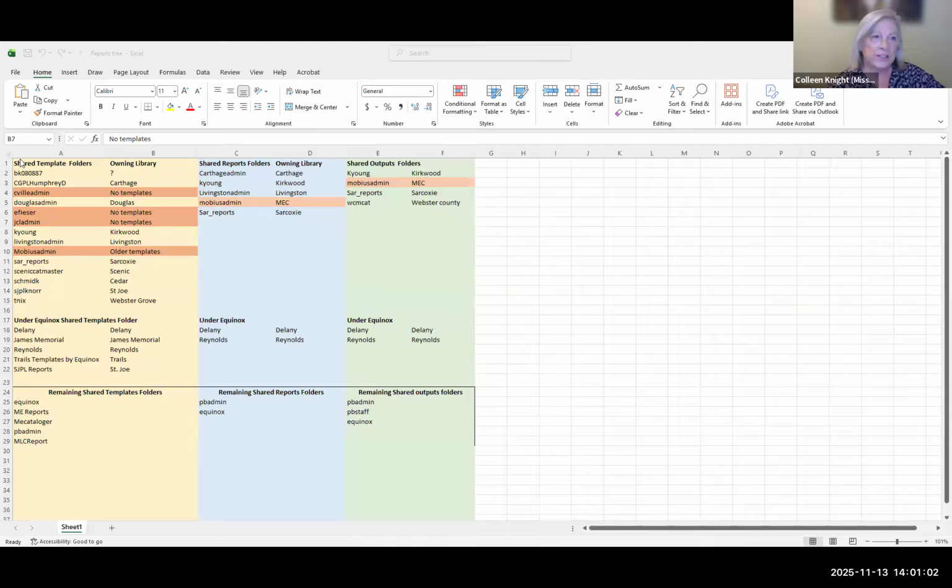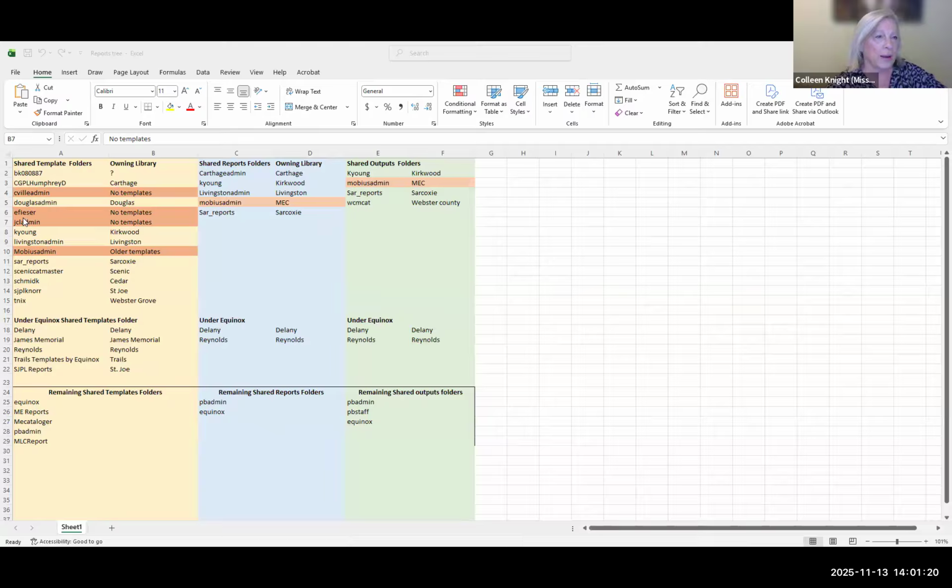Let me share my screen and I will share that report. These are the shared template reports that everybody has. The ones that are in orange, I'm actually recommending we delete those folders completely.